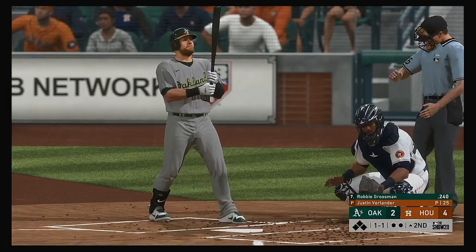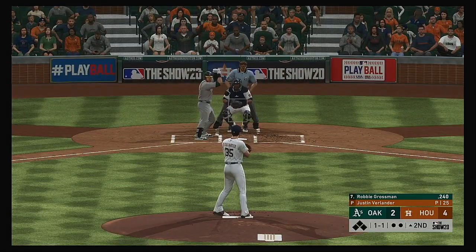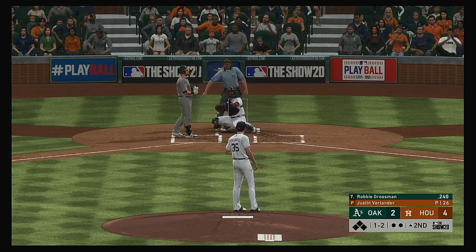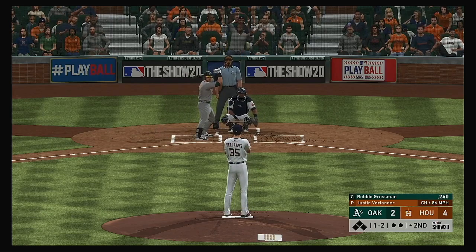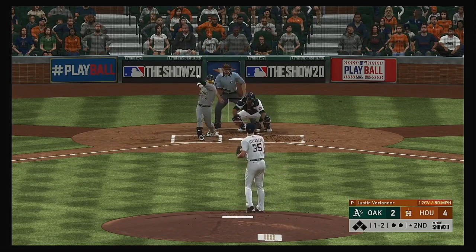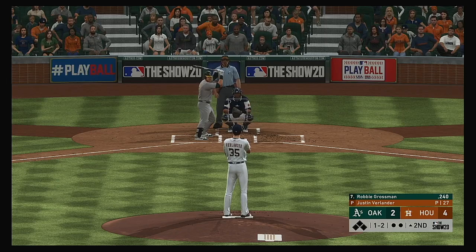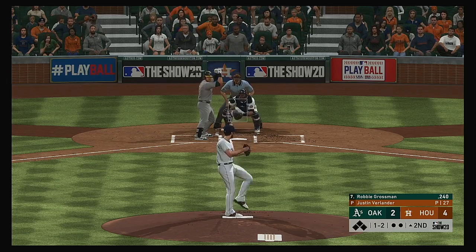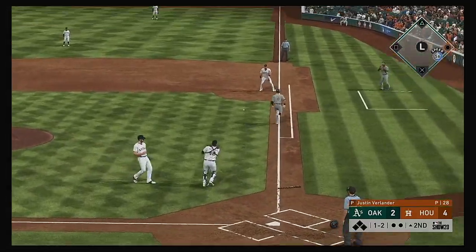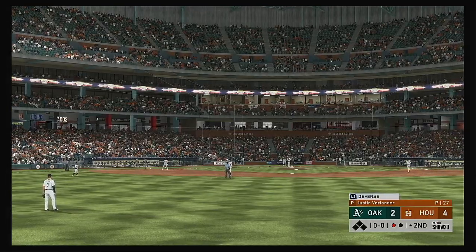Here's Robbie Grossman. He'll get us started in the top of the second. Hey, we're still in the early stages in this one. They're only down by a couple of runs, but it's really key for this leadoff guy to try to get on and get a big inning started. A ball and two strikes. And he fouls this one off. The 1-2. Tapped out in front of home. Throw to first. He'll be in time, and there's one gone here to start the second.